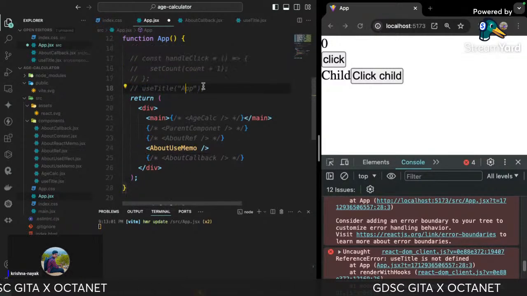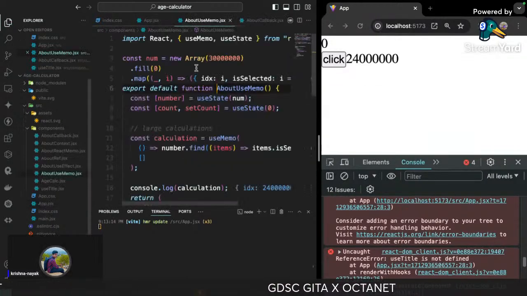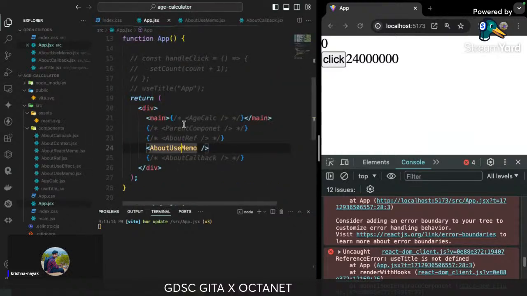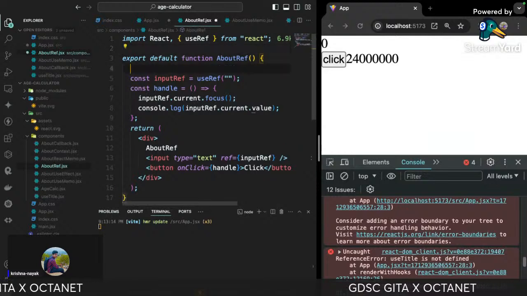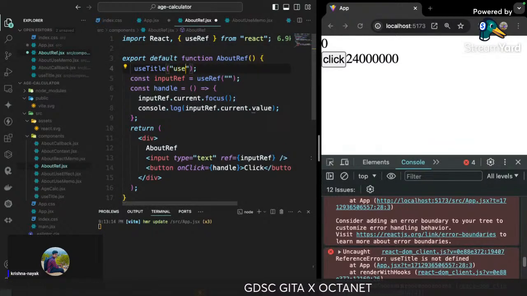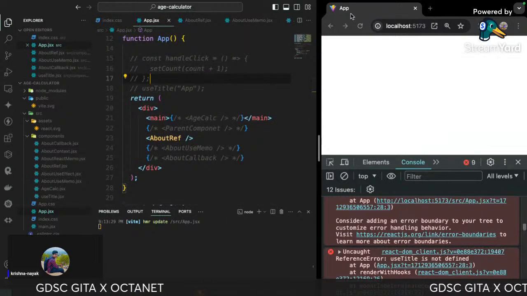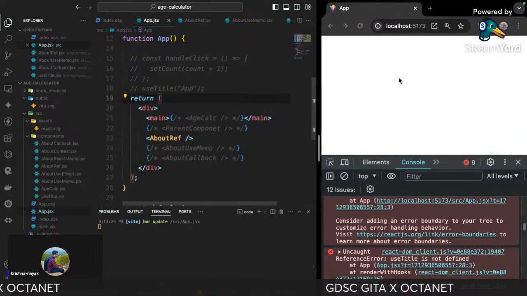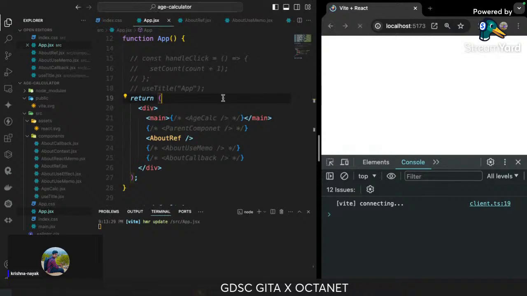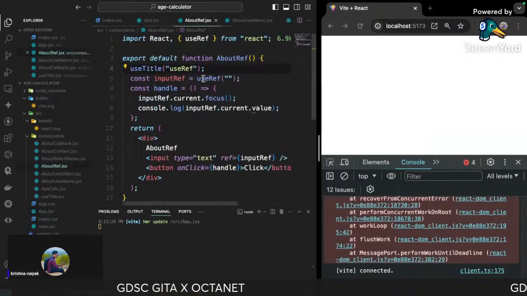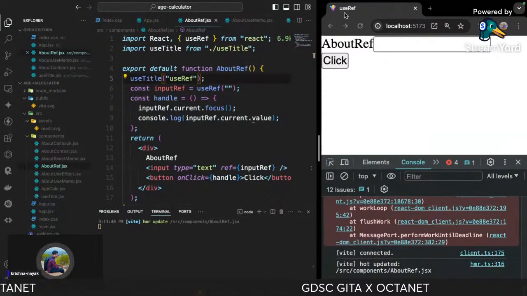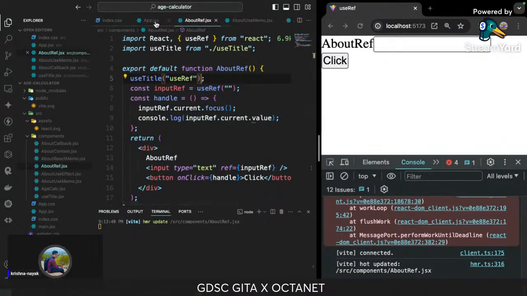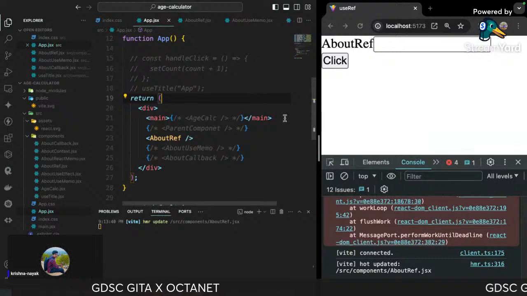Suppose we want to use it in another component, I need to call this. So the title has been changed. This is how we can make custom hooks also.